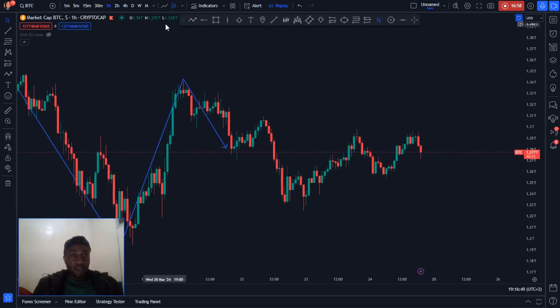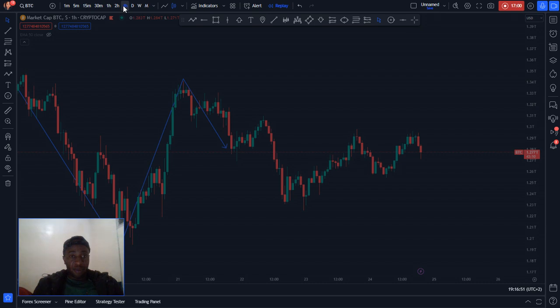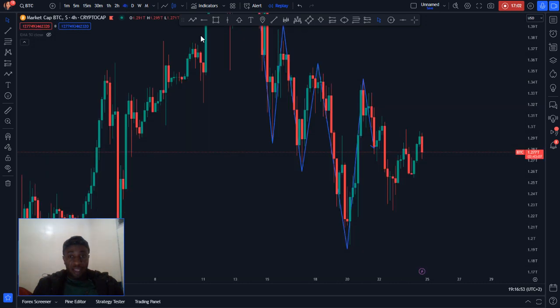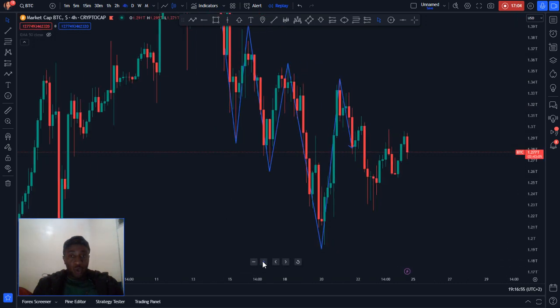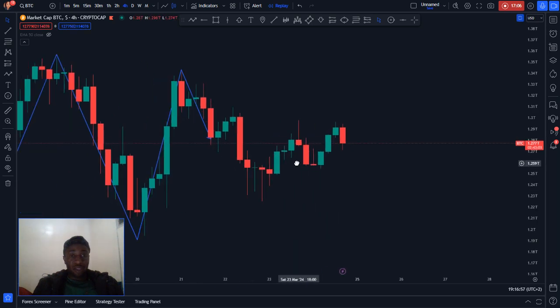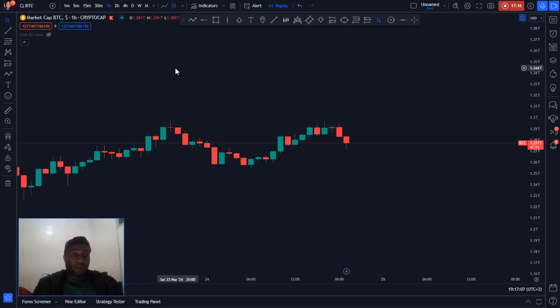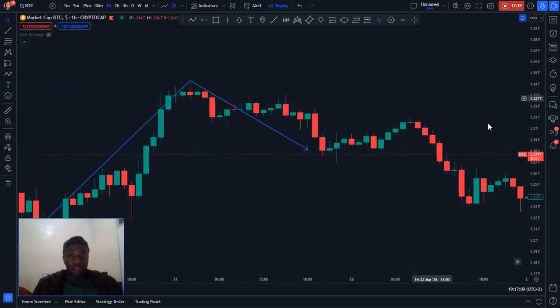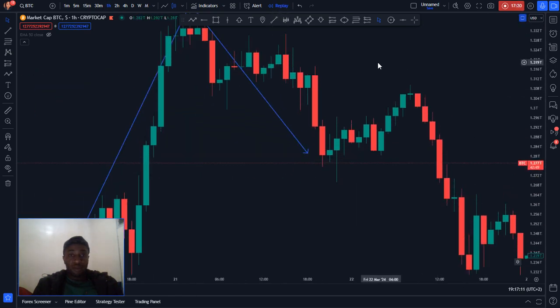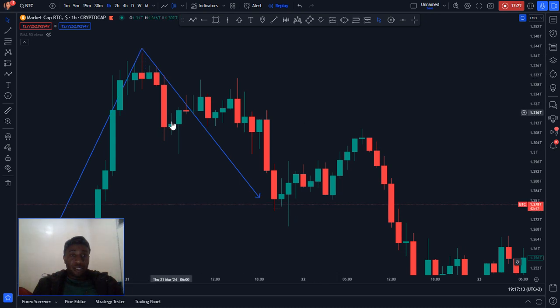Hence I said, if you are here on a 4 hour time frame, you can't really see if the market here is making any higher highs and higher lows. It's really difficult for you to be able to spot that. But look now, when you go to a 1 hour time frame, you tend to see that, oh okay, actually this market is giving me a lower low, and then it gave me a lower high. Now the market is going towards the downside.